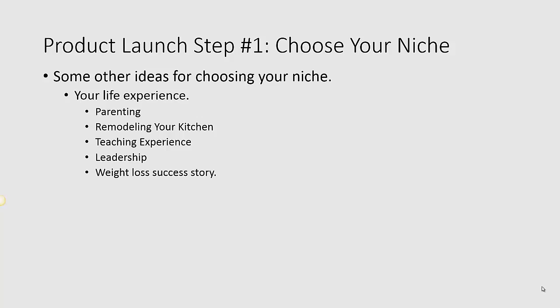Weight loss success story. Maybe you've lost a pile of weight. Maybe you lost 60 pounds in the last 2 years, and you feel better than you ever had. Well, you could talk about your weight loss success story, what you did to work out, what kind of food you ate, how you cooked it. Those things are phenomenal ideas for products. So keep in mind that you have some life experience that you could turn into a product.